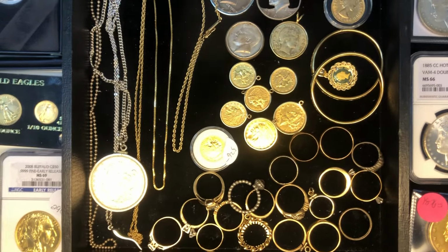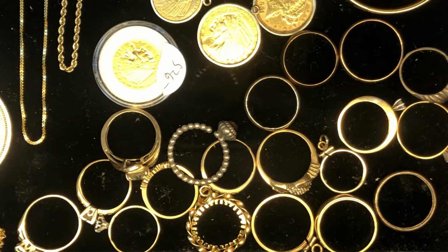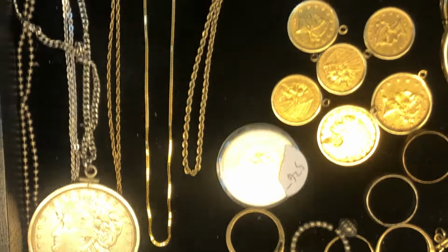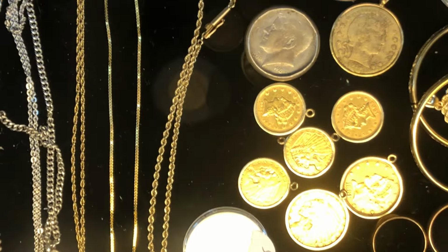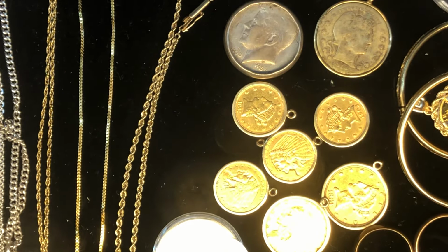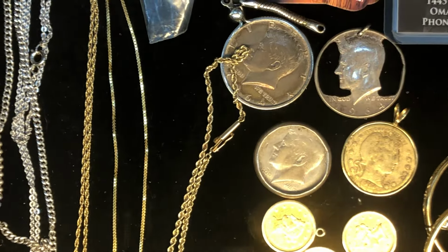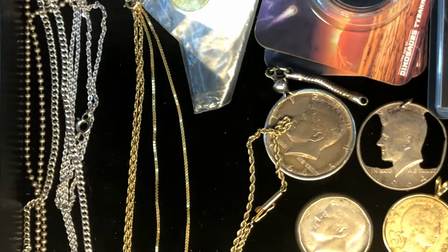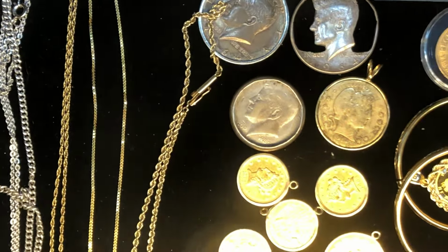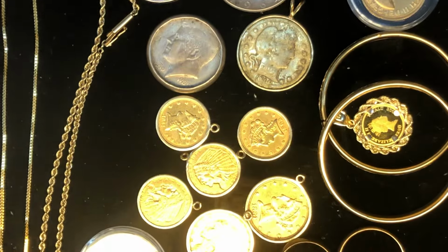Now here is our gold jewelry that we sell. If you notice, we got all kinds of gold rings that we sell here in the store. We have gold chains. As I go up, you can see some of the coins we got that are gold that have a bezel on it, and you can attach your own chain or you can buy a chain from us. But this is just to show you what we have here in the store right now. We do have a great variety of things, and this is something that I've never filmed before.